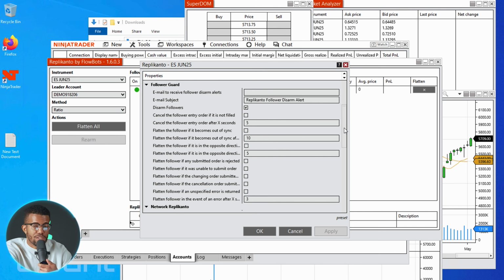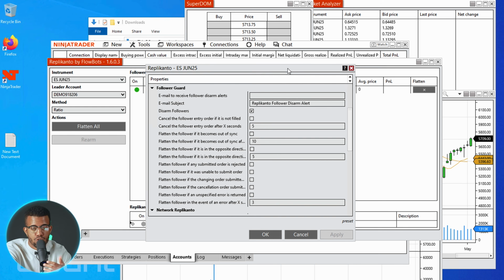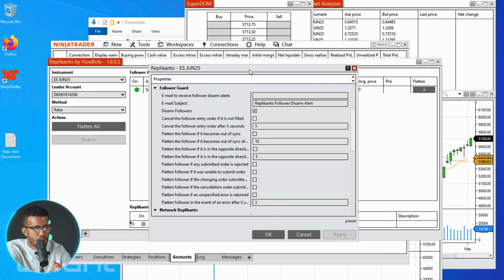Okay. You should expect things to break every once in a while, not because the tools don't work. Okay. Replikanto is probably the most efficient trade copier I've ever used. Okay. QuantVPS works amazingly well. What will happen though is that the market moves very fast, and even with a small amount of lag, sometimes you'll miss an entry. Okay. So this is really important.